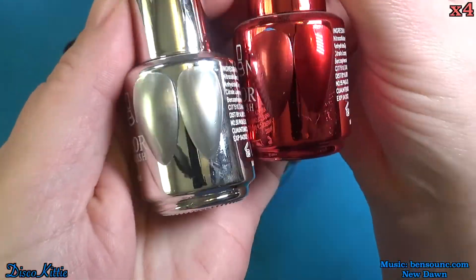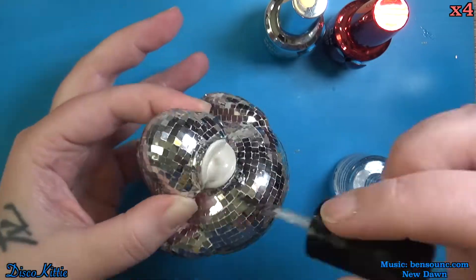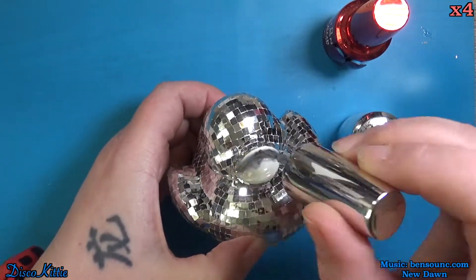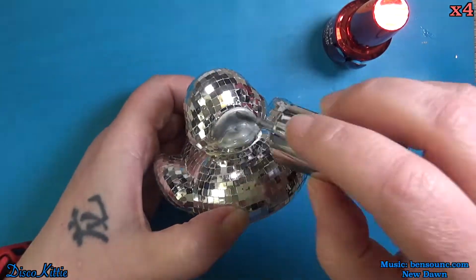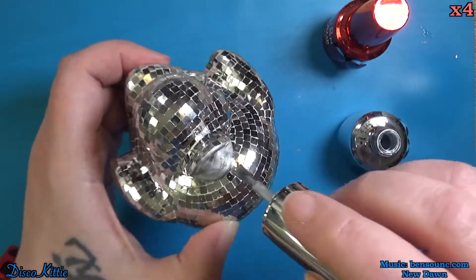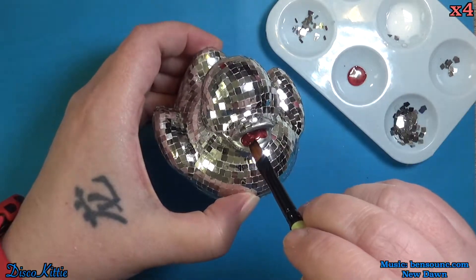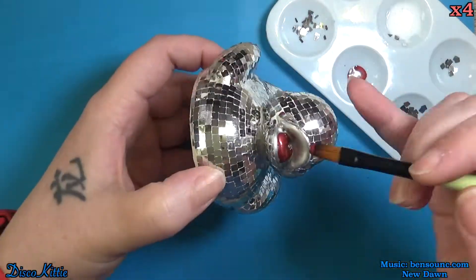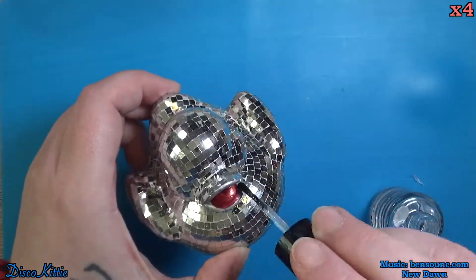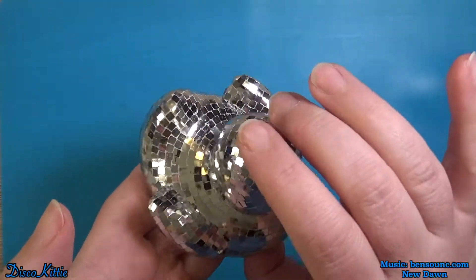The mouth is going to be done a little bit differently because he has a tongue and texture, and I don't want to try to bend or curve the glitter around it and make it stick. So what I'm going to use is just some old nail polish. The first thing I'm going to do is put down a top coat to seal it, because I know that the silver and the red will pick up whatever texture is underneath them. Honestly, I had forgotten how absolutely horrible these were — I got them from AliExpress. They're really good for AliExpress polishes, but it could have been better. I had to use two coats of the silver and one coat of the red. The red goes a little bit outside the lines, and the brush is absolutely awful, so I had to use a paintbrush. But honestly I think it came out really cute. I went with silver and a red tongue, and we'll put a top coat over the top to make sure it doesn't get chipped. And there it is — the Disco Ducky. I love it so much.